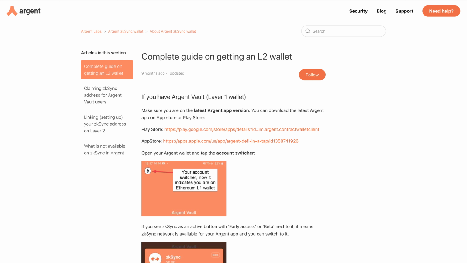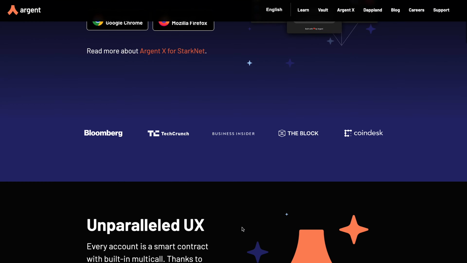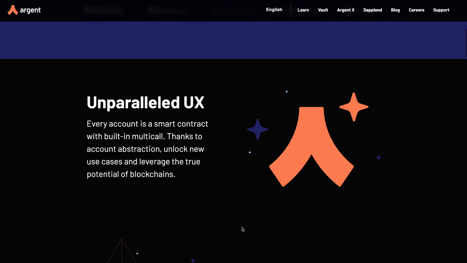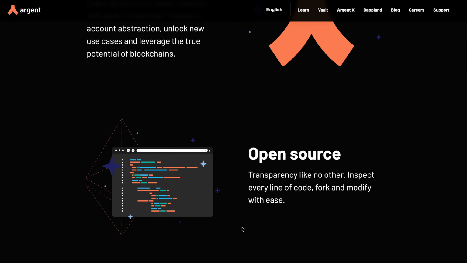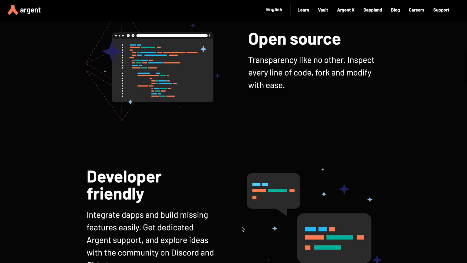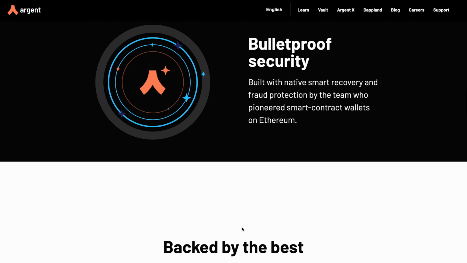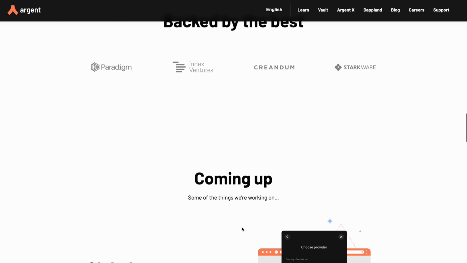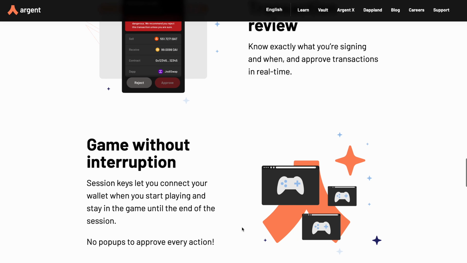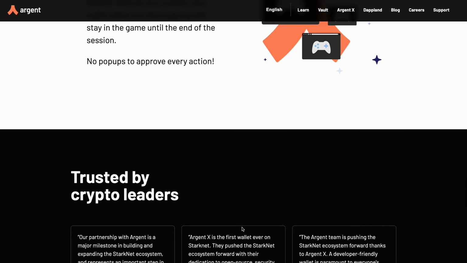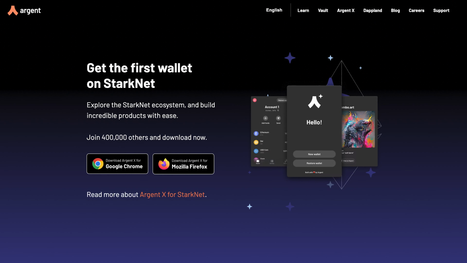And the hero of this video, ArgentX, which allows you to communicate with the Starknet Layer 2 network, which is based on Ethereum. Every address on Starknet is a smart contract. Starknet is currently in alpha testing. ArgentX, a browser extension for Chrome and Firefox browsers, is a wallet powered by Starknet. ArgentX was the first wallet on Starknet and is now actively used by developers of Starknet decentralized applications.